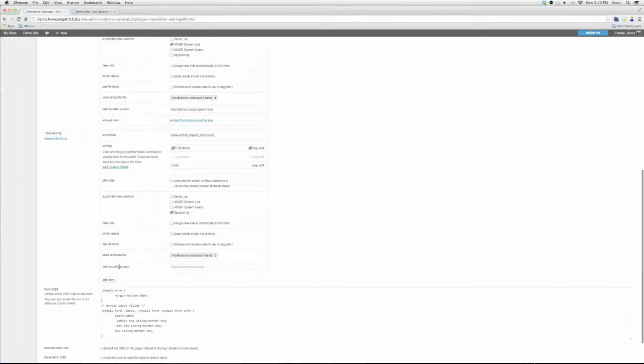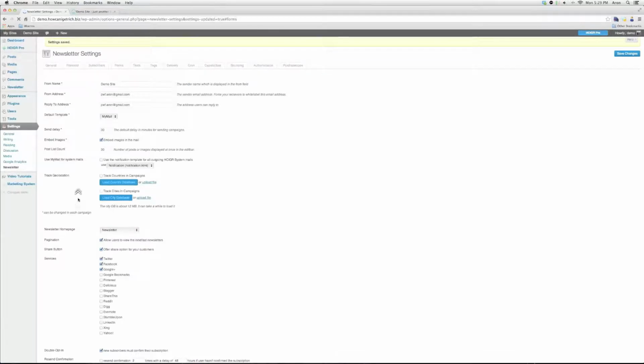And we can set a redirect after submission. So if they hit the submit button, I'll redirect them, in this case, to facebook.com, for example. You can put in any single link here. Let's say you created a special thank you page, copy that URL and put it in here. Once they hit the submit button via this list, it will automatically take them to the thank you page. Before you can do anything with this, you have to save your changes. So let's go ahead and do that.